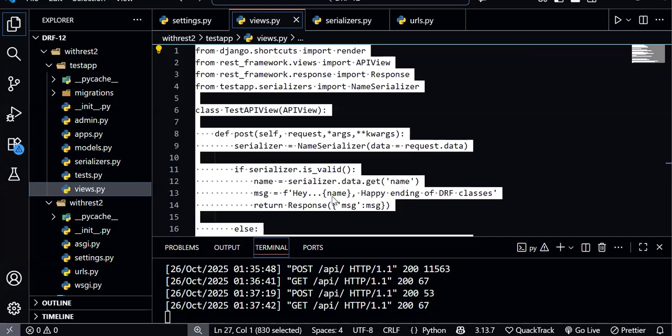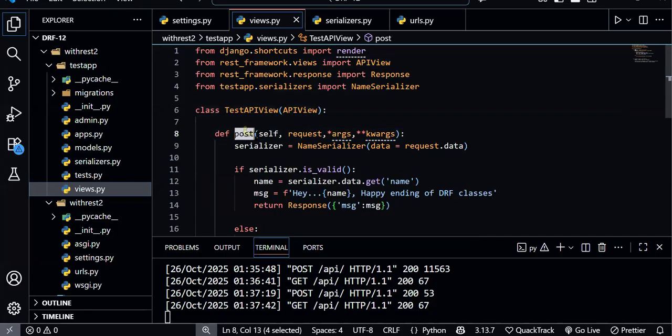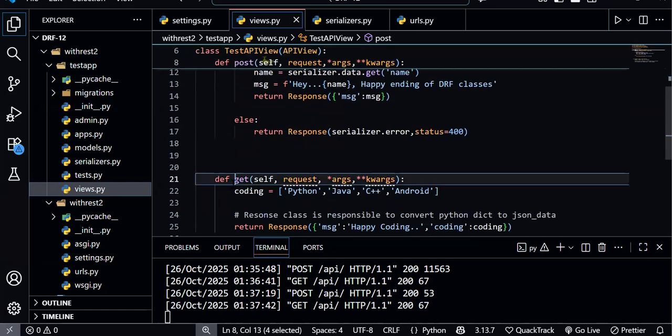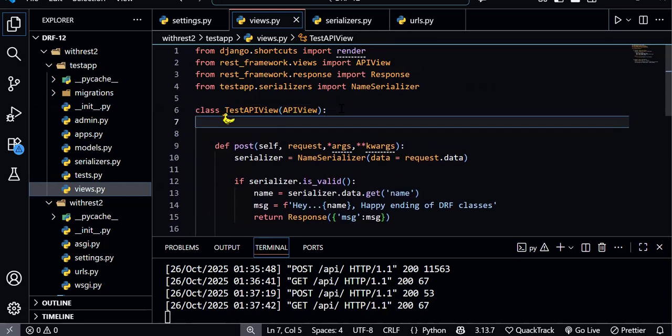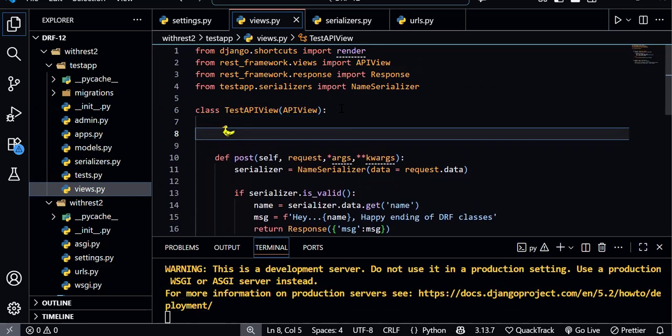Okay, so similarly to this post method and get method, we can test our other methods like put method, patch method, and delete method. So these are the methods we have to see now: put, patch, delete.